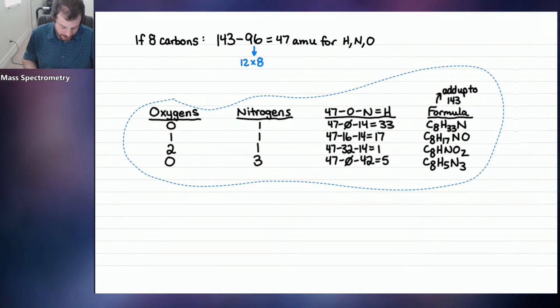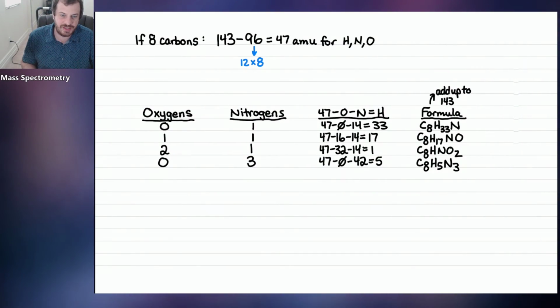And so the last thing I want to mention is, are all of these formulas reasonable? There is a maximum hydrogen formula you want to check out. So max hydrogens, because there's a limit to how many hydrogens you can have in a molecule, and that is equal to 2 times the number of carbons plus the number of nitrogens plus 2. That is the maximum hydrogen formula.